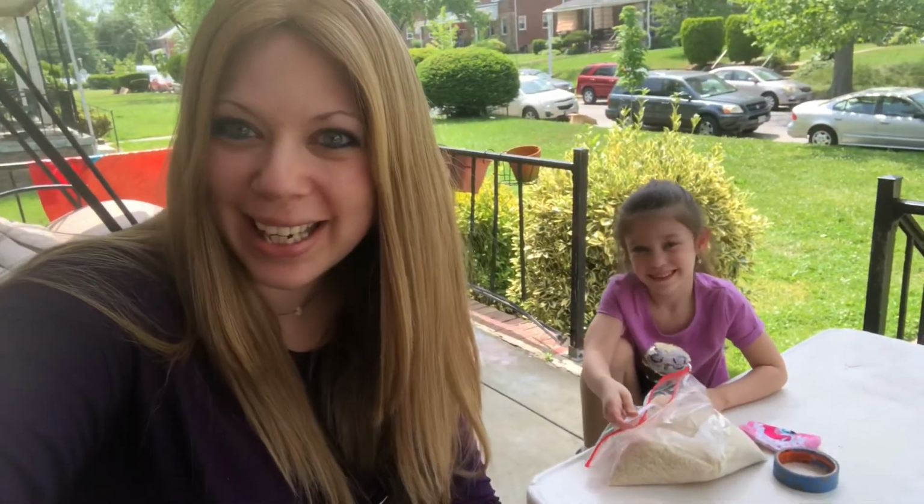Ashira and I are going to make one today using these materials. You will need a bag of rice, a sock, a ponytail holder, a spoon, and tape. Great, let's start. This is how you're gonna make your beanbag to play the game.